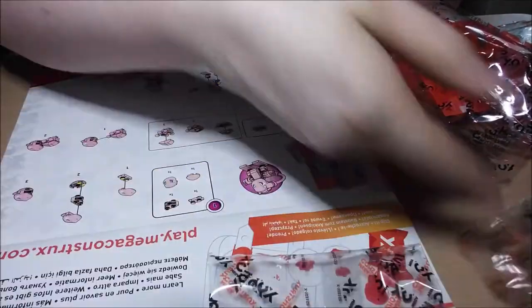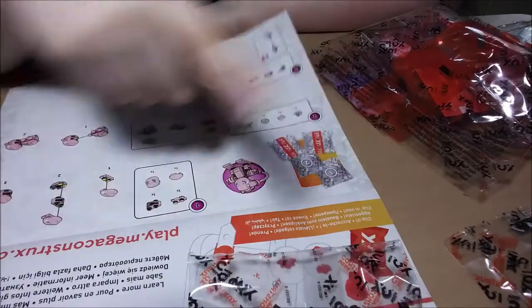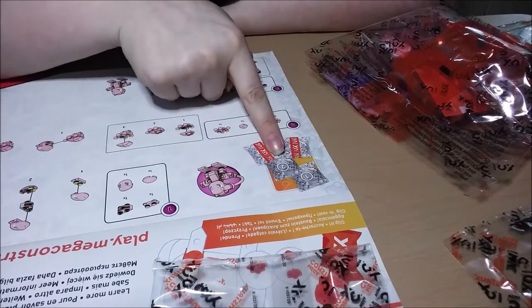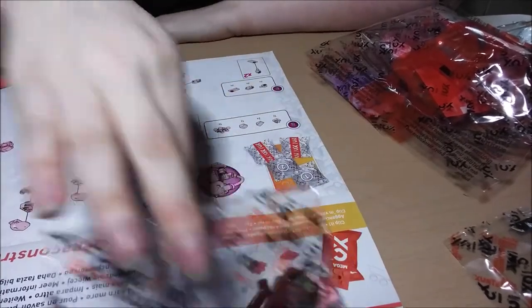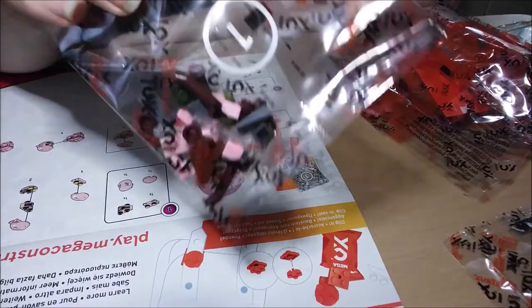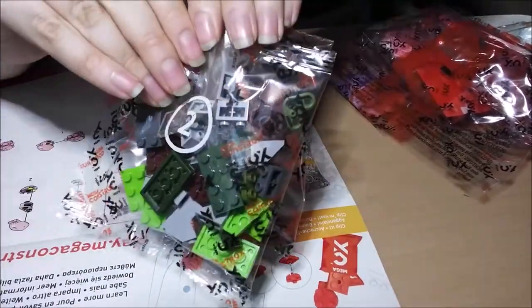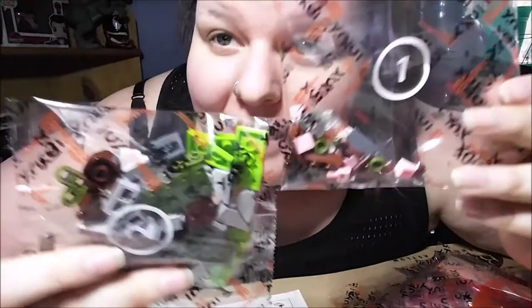No, it's not. It's lying to me. Oh, I don't. Why can't I figure this out? Yeah, so this means nothing, apparently. I thought that was like, hey, you need bag 1 and 2. But no. I call foul. Because if I grab bag 1 and 2, I'd have the inner workings of Mew plus a bunch of grass. That does not make Mew. No Mew. If I put these two together, 1 and 2, do not make Mew. They lied to us. Rude. Okay, back down.